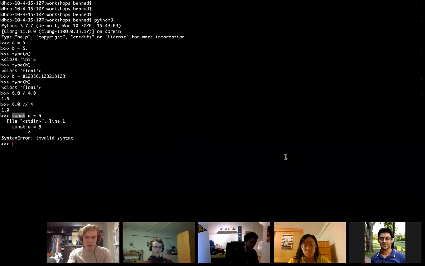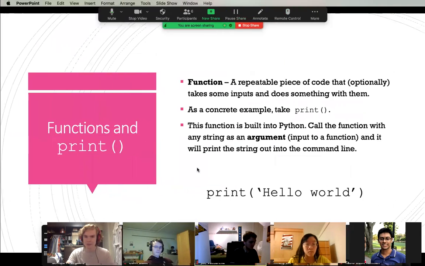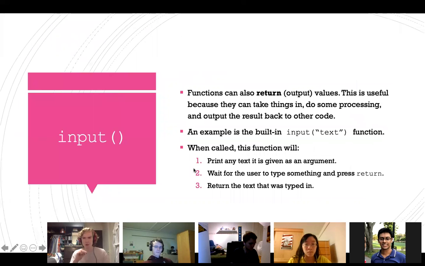And that's all there is to it. It's going to do something with the input it's given. Great. That one's pretty simple, I think. But we can also have functions which return or actually give us information back. That's called an output or return value. And this is useful because functions maybe take something in, they do some processing, and then they return back out whatever the result was. So you could maybe write a series of steps and break them down into functions so each little part is more manageable.